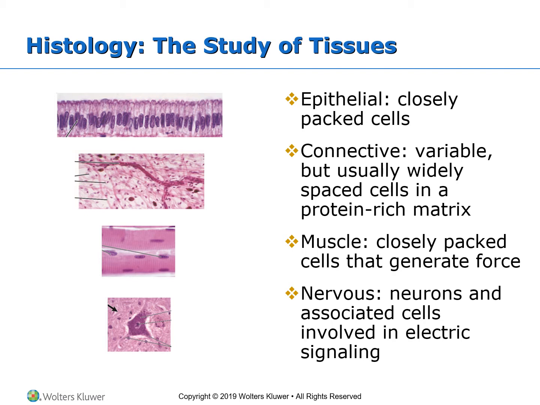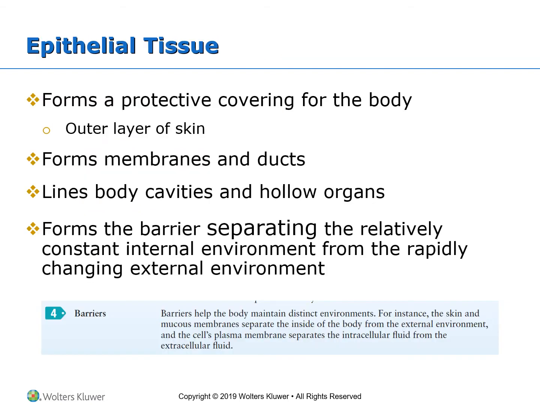Now, there are a large variety of tissues in our body. However, when we are really looking into this, we can condense them and characterize them as a few groups. And those groups will be epithelial, connective, muscle, and nervous system. And we'll discuss each of them on its own with their own characteristics.